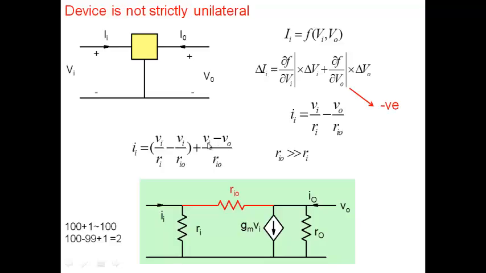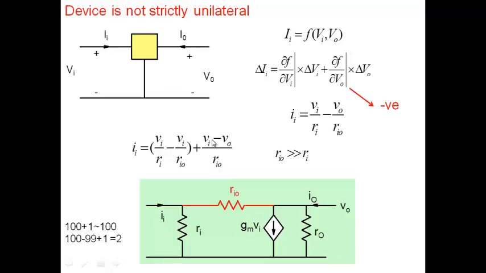But remember, this current is Vi minus V0 by Ri0. So I may have Vi, the voltage that I apply here, let's say 1 millivolt. And then something else is connected here to this transistor, it's an amplifier, and at the output I have a voltage which is 100 millivolt. So the current that would flow here would be 1 millivolt divided by Ri. The current that would flow here is 1 millivolt minus, let's say the output is 180 degrees out of phase, so it would be 101 millivolt divided by Ri0. It may not be negligible.